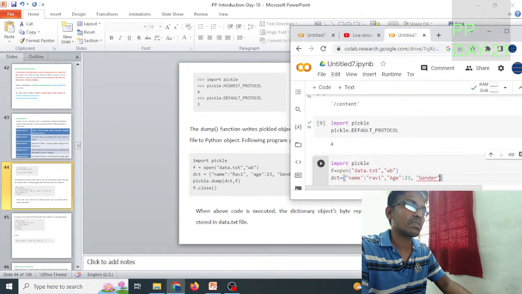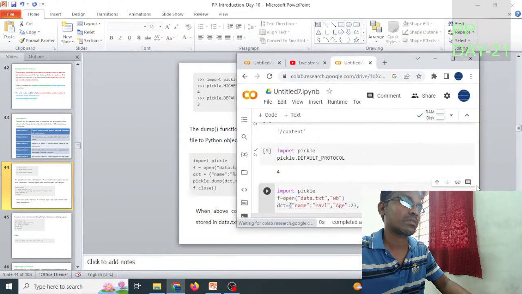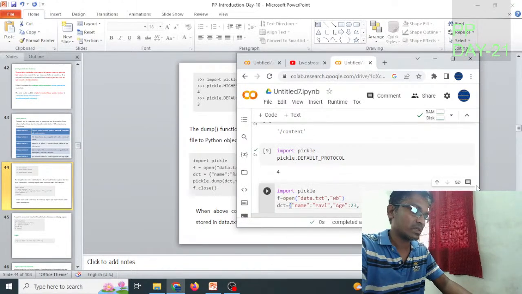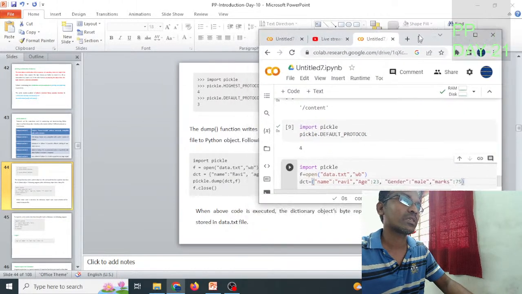So gender is followed by male. Okay, after that what is the next one? Marks. So comma marks. So marks colon 75. So that is about the dictionary.